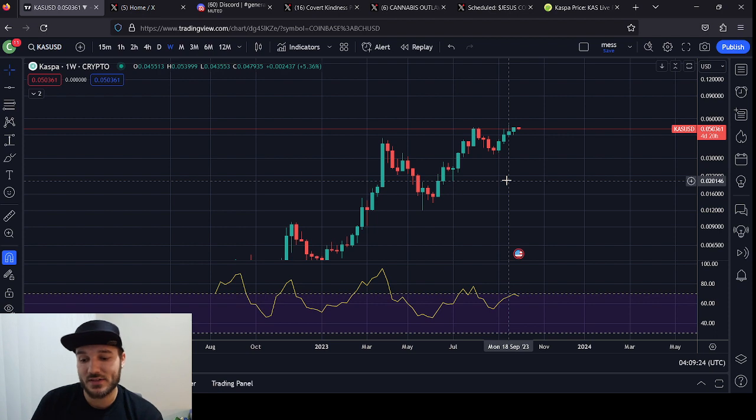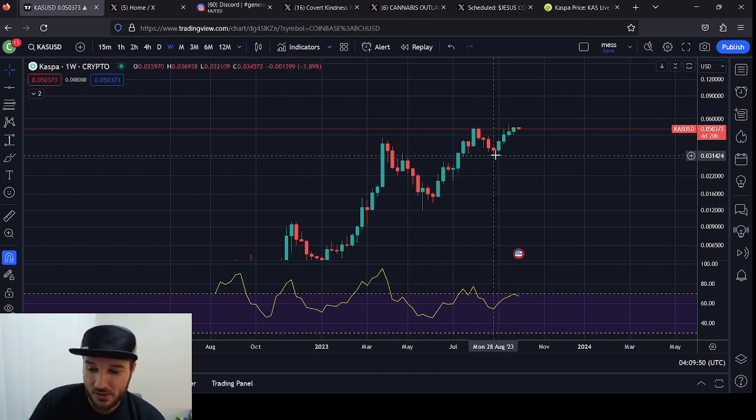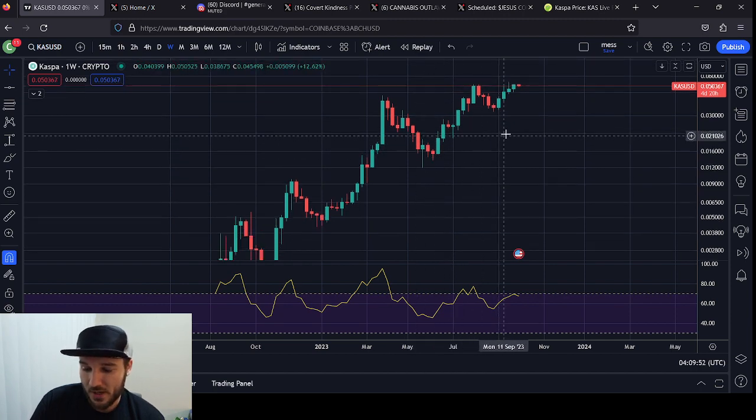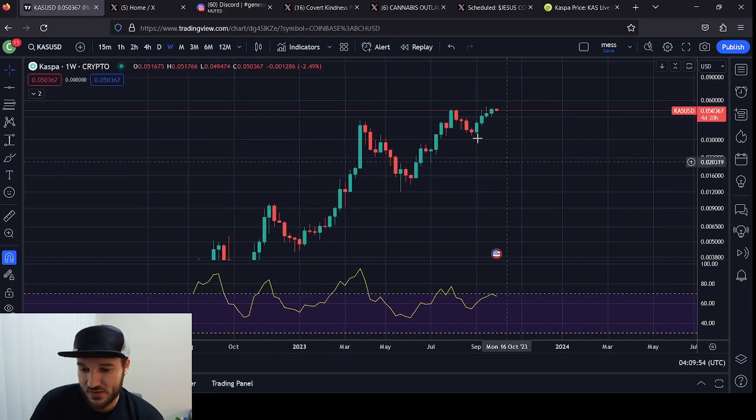The positive side to this, if KAS was to drop 50-something to 70-something%, as we've seen before, it wouldn't take much time. It would take anywhere from like a month and a half to 2 months, in that time range. So that's really not too long at all. If we were to drop right now from the top, we would find that low by the end of the year. And again, it might be a lower low than this, but all in all, it'll be a higher low in this trend. But this little double top area does not look too friendly to me.